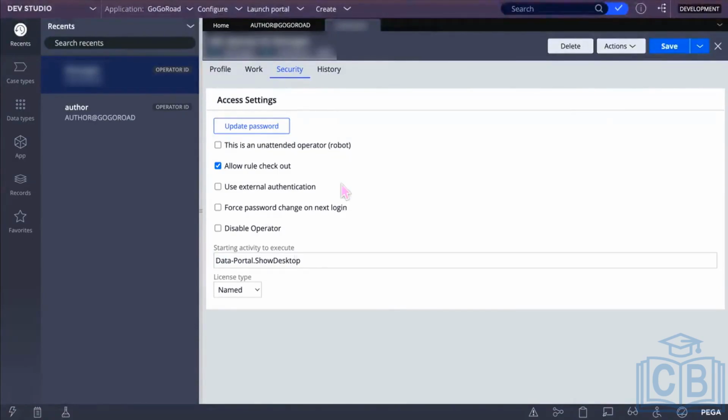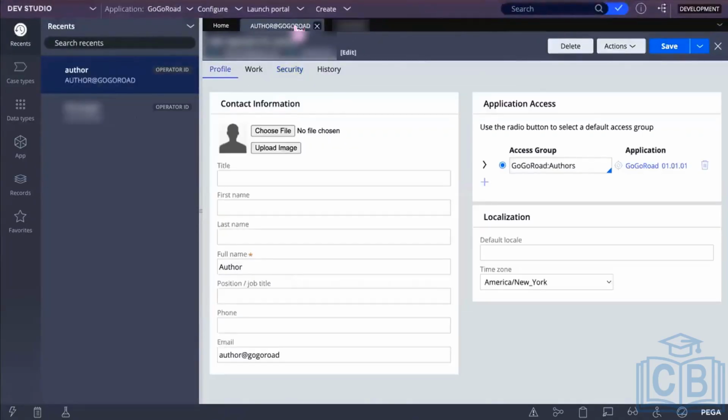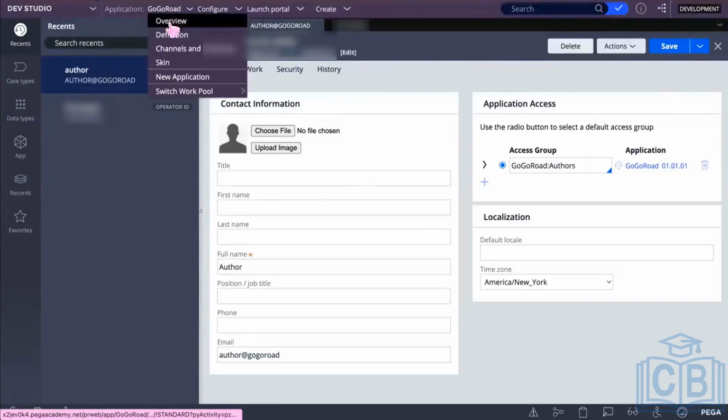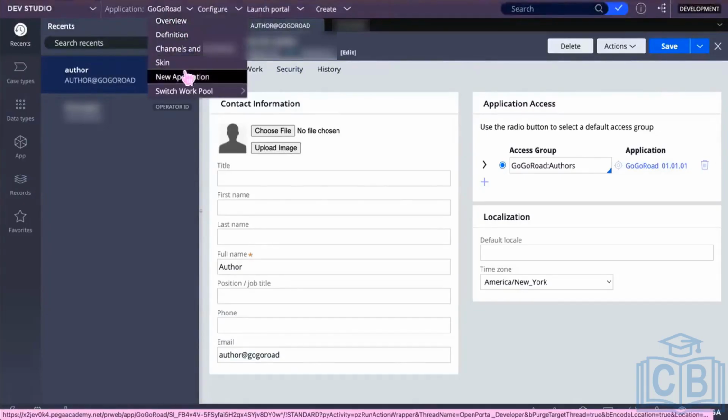Right now we will try to create one new application. Click on Go Road on the top. You have Go Road, right? And now we create the application. On the top application header, Application Configure Launch Portal. Now click on New Application.